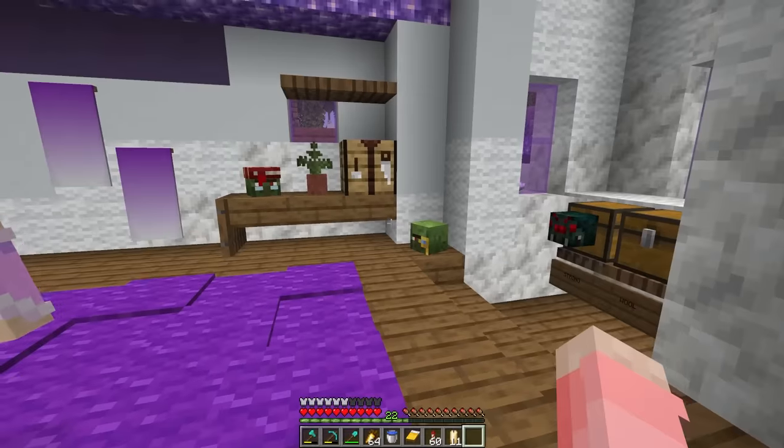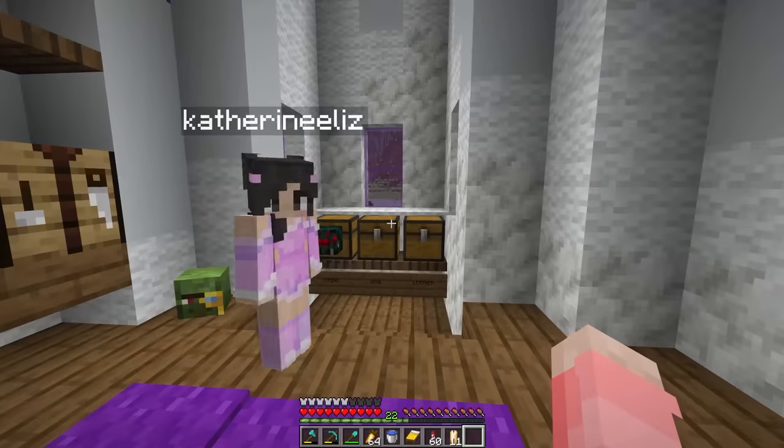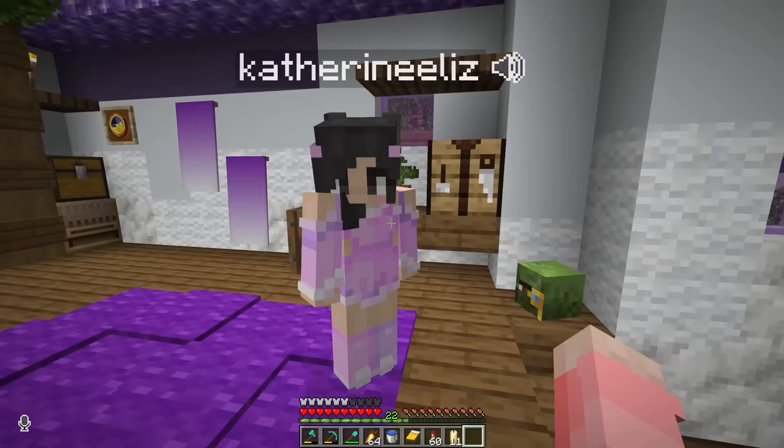So, besides the monster slaying and stuff, I'm also a tailor. Whoa. And I sell leather, wool, and string. That's awesome. Look at this. You have so much. You can take whatever you want out of that chest.